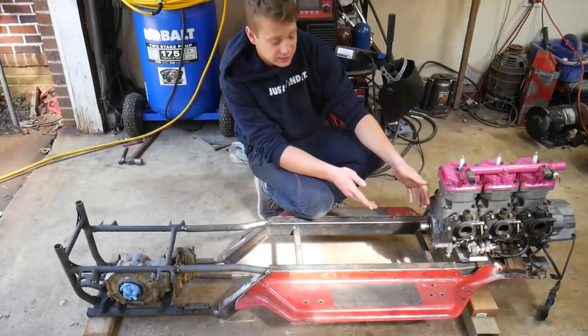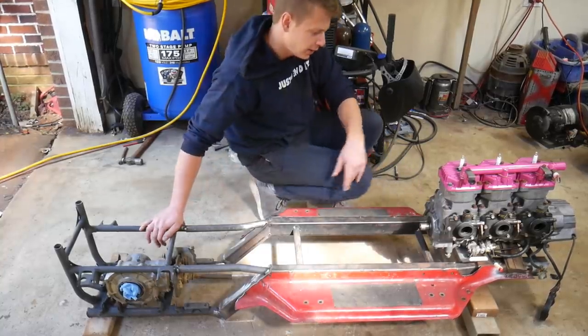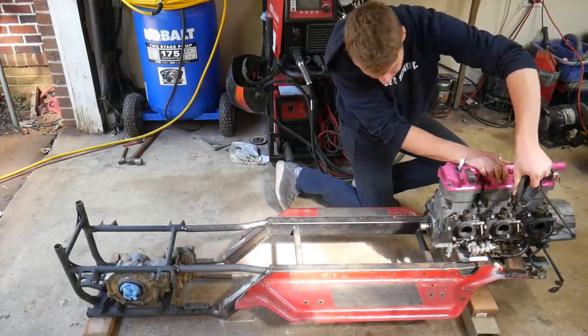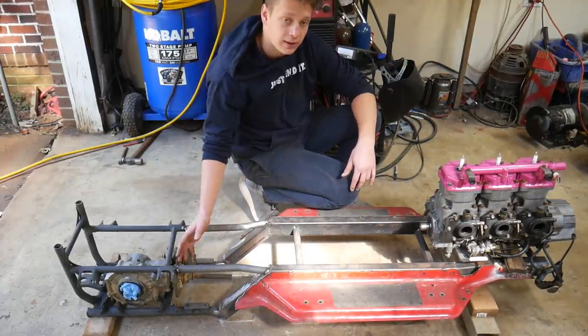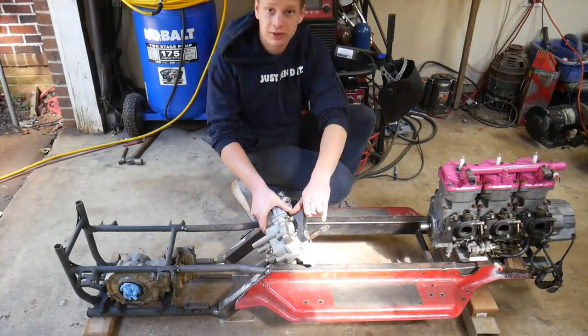And some of you guys were asking if the engine spins the same way as the differentials. Well, unfortunately the answer is no, it does not spin the same way. So if I give this cord a little yank, it spins anti-clockwise, whereas this differential spins clockwise in relation to the engine. My answer to that is this reverse box right here.